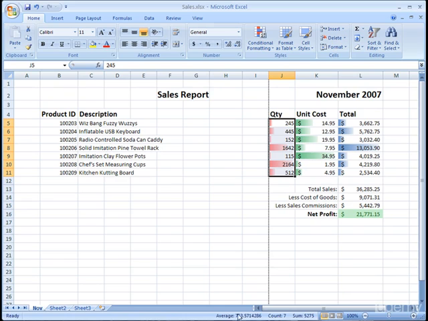So again, this information shows up when you have usually a range of cells selected. So if I just do like 4 cells like that, then this is the average of those 4 cells. This is the count. It says I've got 4 selected, and then the sum of those 4 cells is also given. So again, real quick video, real simple information, but very helpful information nonetheless.